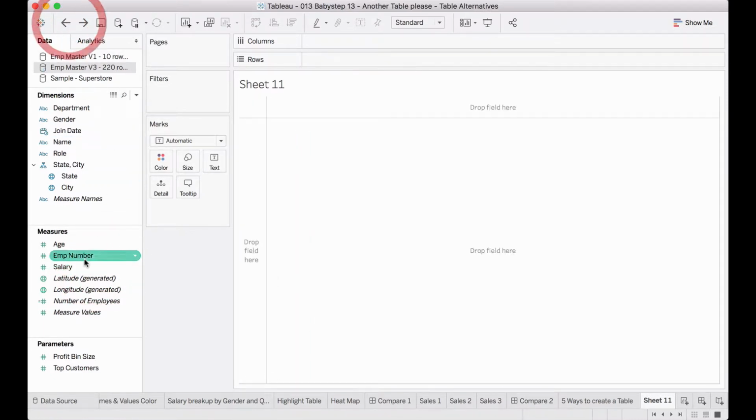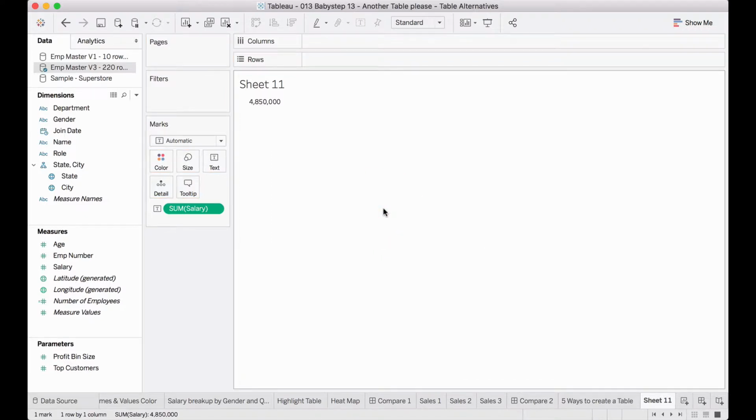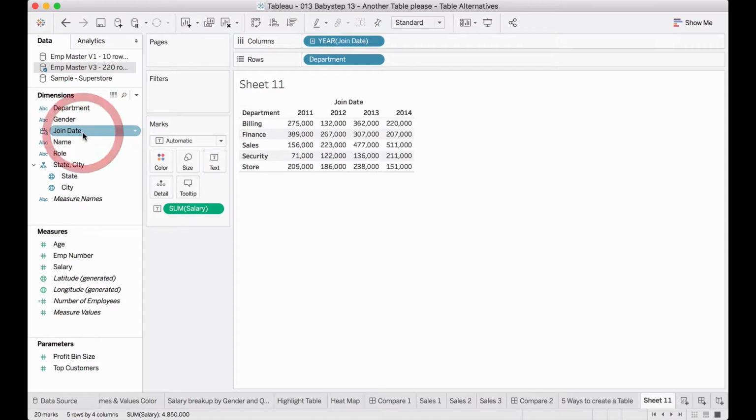So if you take the effort to drag this and drop it all the way here, Tableau thinks you are a person who is so serious. So let me better give this person a number. Otherwise, he may not enjoy charts. So that's a funny way to remember this, but that's how it is. So this is the fourth way, and then we can add whatever we want, the rest of the stuff.